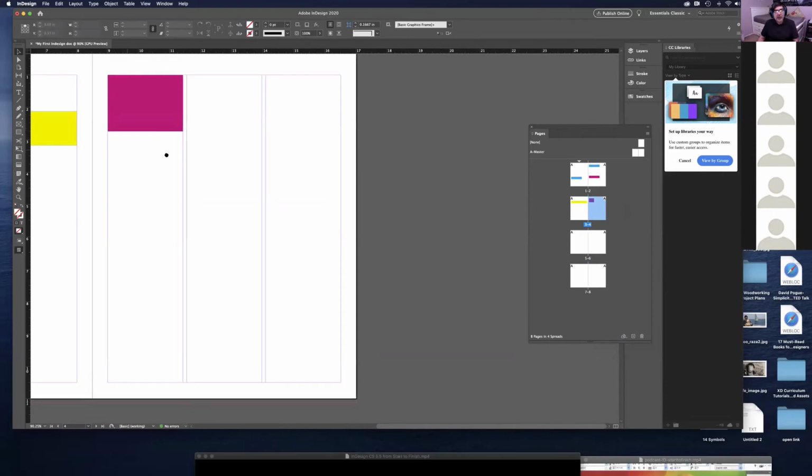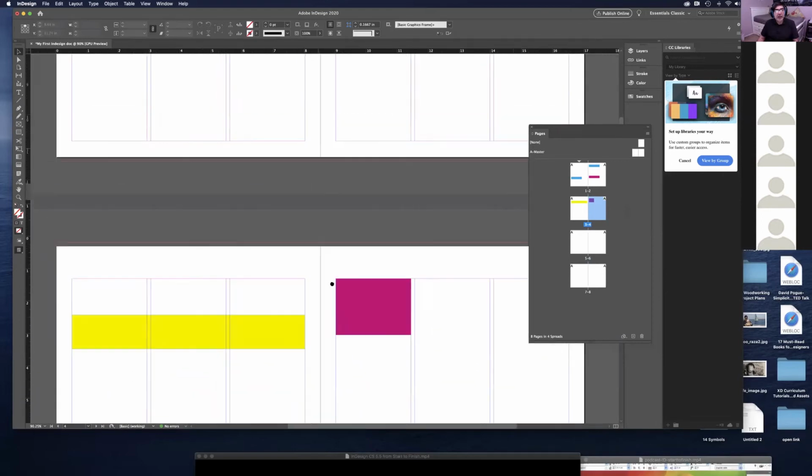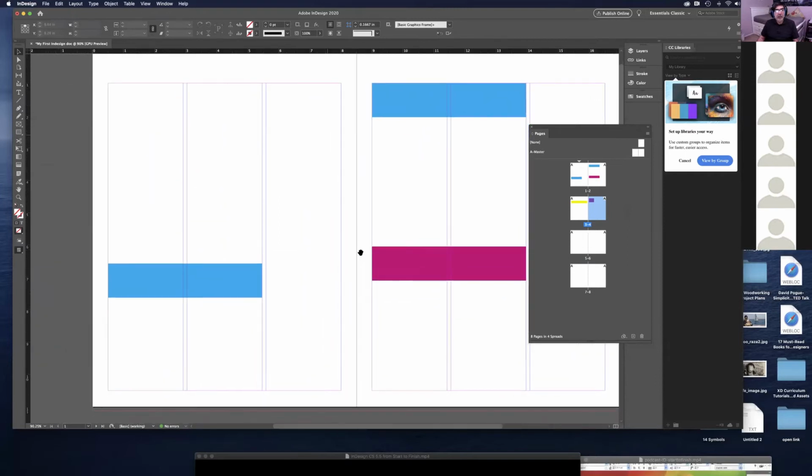Another thing I'm going to add over here before we take a break is using your type tool. Remember creating point type? How do you create point type? You grab your type tool and just click over here one time. So it creates an insertion point.